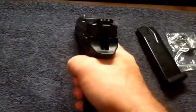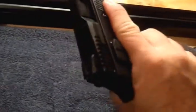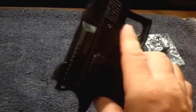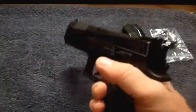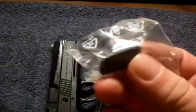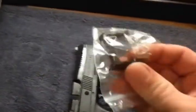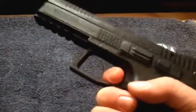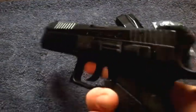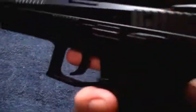I have the VP40, and this will actually out-shoot it. Recoil-wise, I think the VP has it beat a little bit, but not by much. Here is the decocker — it makes a big difference switching from the decocker to the safety. Double action is really nice, and single action is very, very smooth.